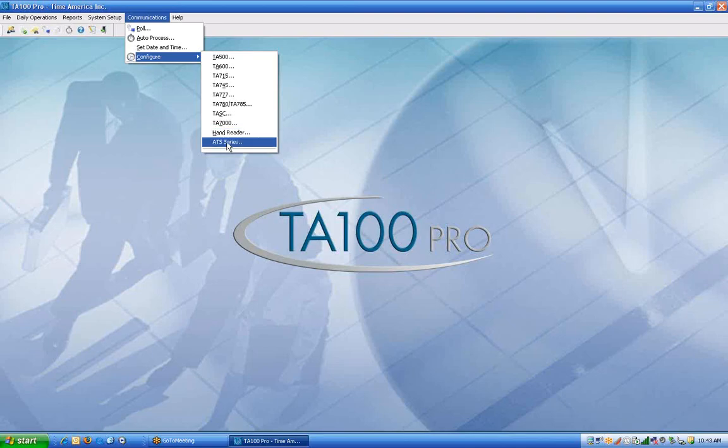ATS series. Think of it as a clock that maybe you're working with a client. They were using some other automated time and attendance software, but you want to confirm if the clocks that company is using will work with this particular software. Some clocks do.